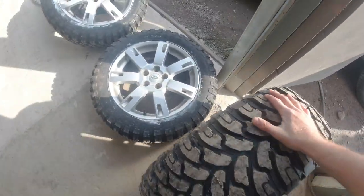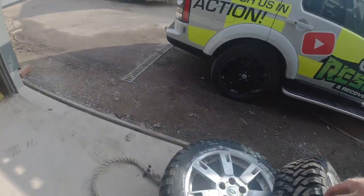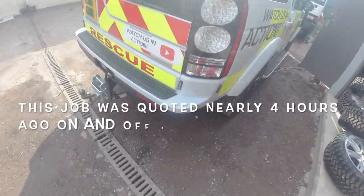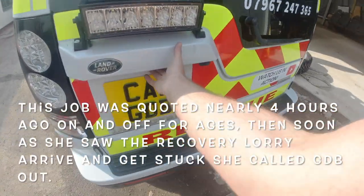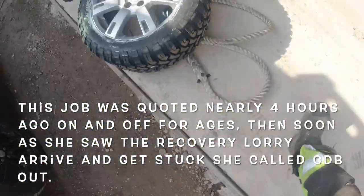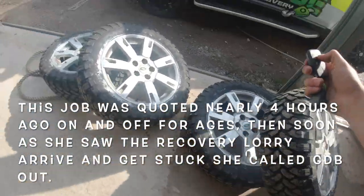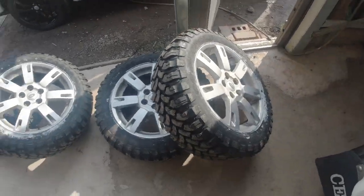Got about 40 minutes of travel time with these beautiful tires. Might take me that little bit longer. I'm going to go equipped with ground anchors as well, just in case I get stuck, and obviously we're going to bang on the winch on the back end of this, or I'm at least going to put it in the boot for now. So yeah, going to rush, got to get cracking. Time is not on our side right now, she's left it a little bit late. But hey, someone has got to get the job done.